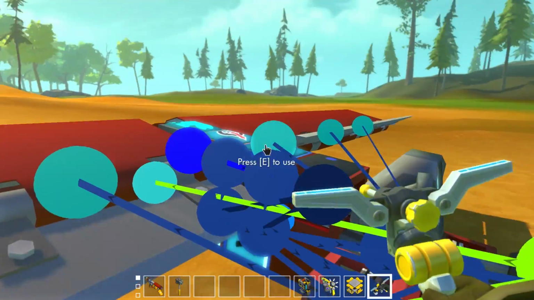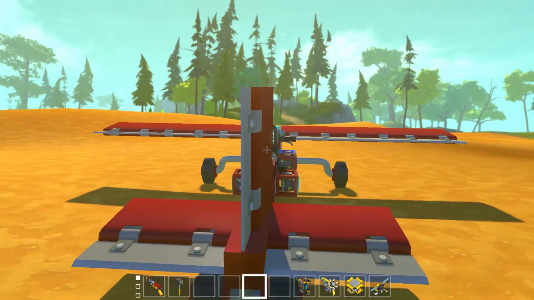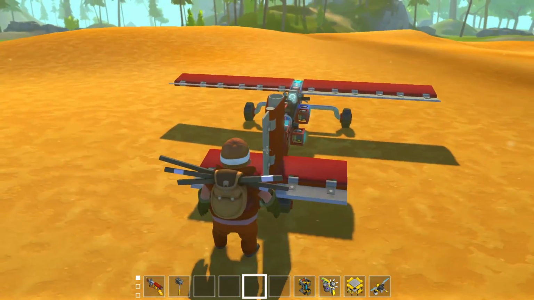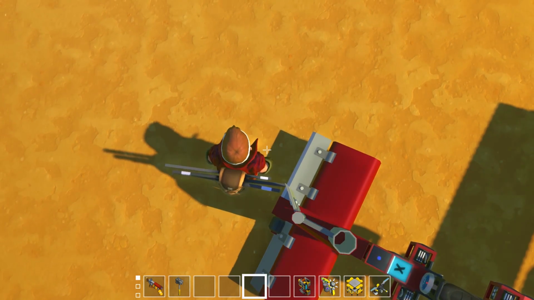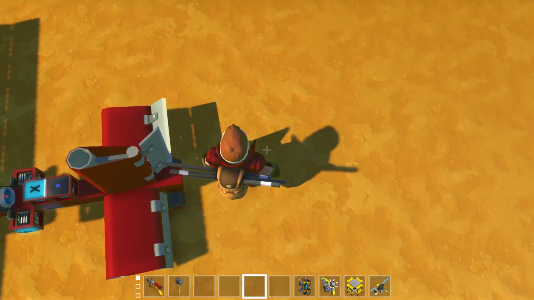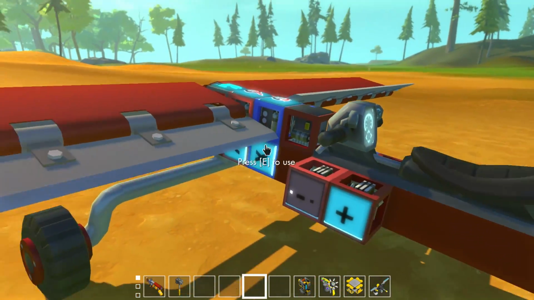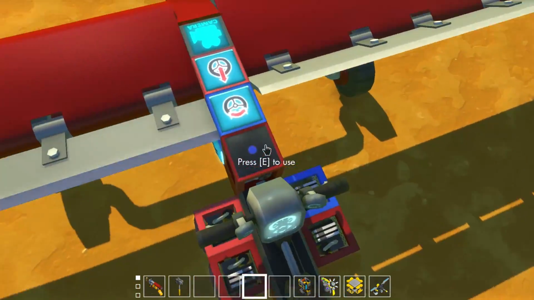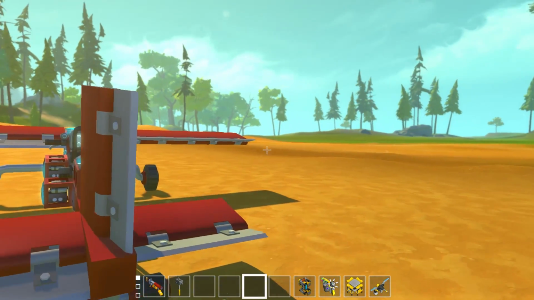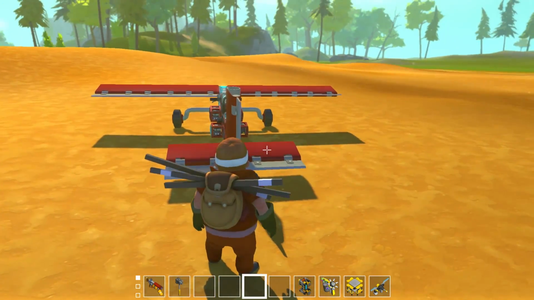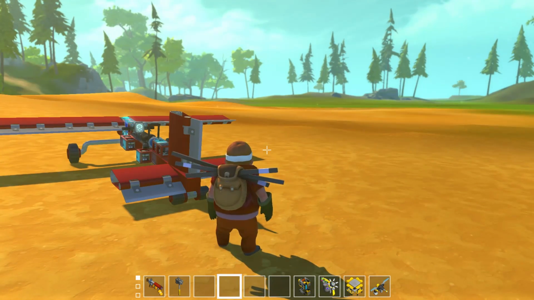Anyway, for the positive yaw, I have that connected straight to the tail fin right here. So this is actually easy to show you. If I point my camera this way, you can see the plane is trying to turn to the left where I'm pointing. If I point my camera this way, it's trying to turn to the right where I'm pointing. Now, I did do a similar thing with this yaw control, except I fed them into the left and right side respectively. Sorry, I said turn to the left, but I pointed right. I mixed up my left and right.